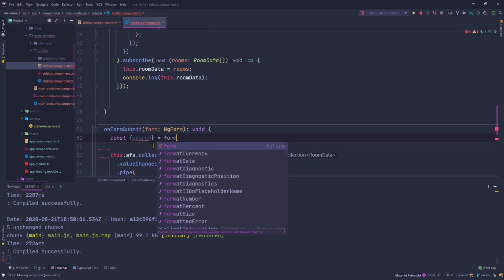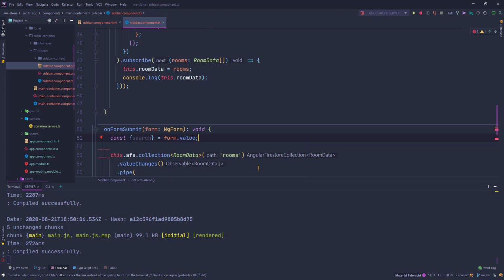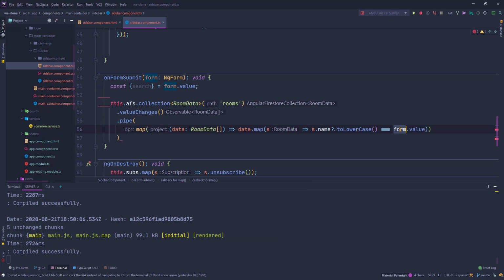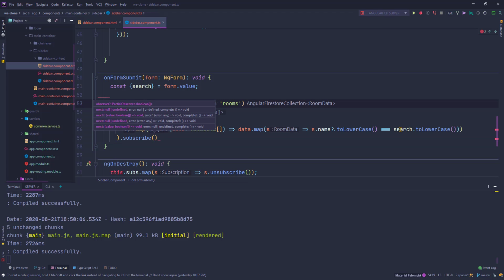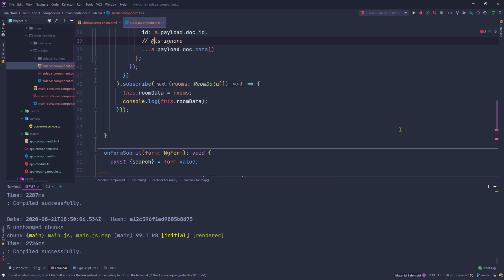So, or I can simply extract it, search from form.value. And start form.value. I can put search toLowerCase.